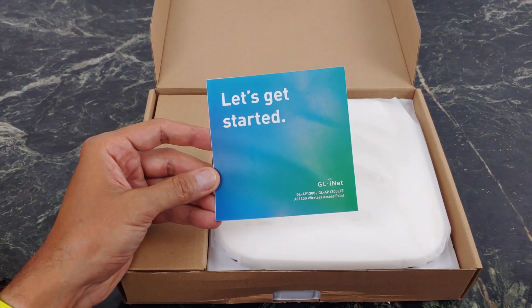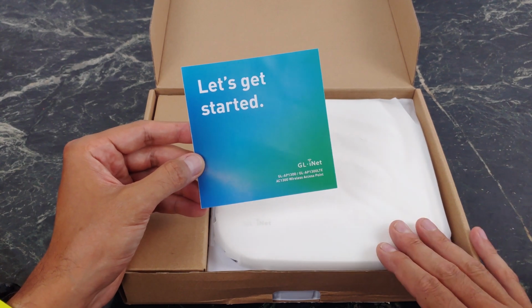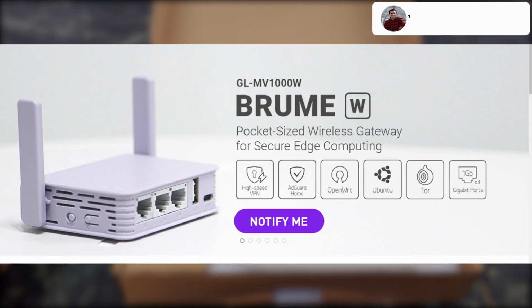It's also great for the corporate individual that's looking just to extend their entire network, but I'm also excited because I did hear that they are going to release a new wireless broom gateway as well. That's something that I want to check out on my channel as well.